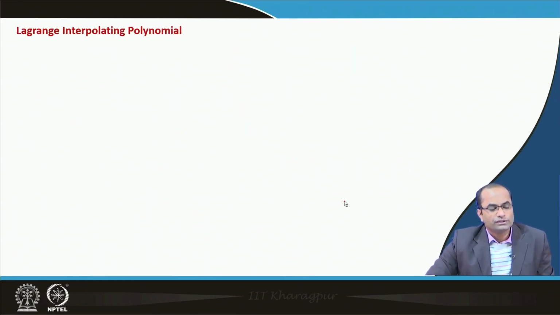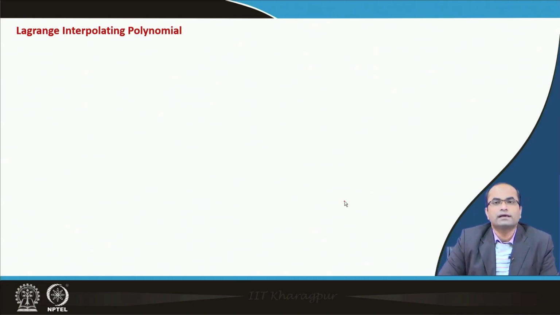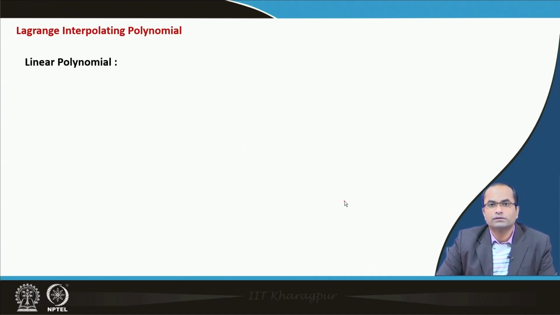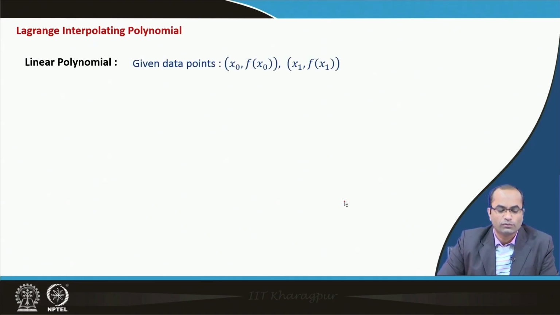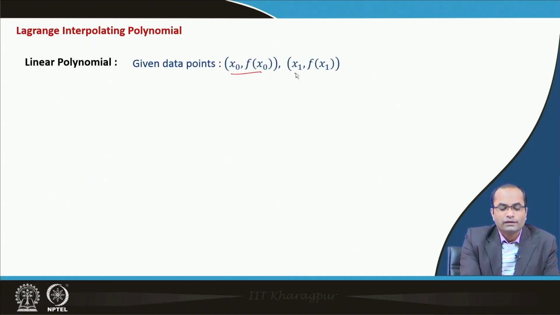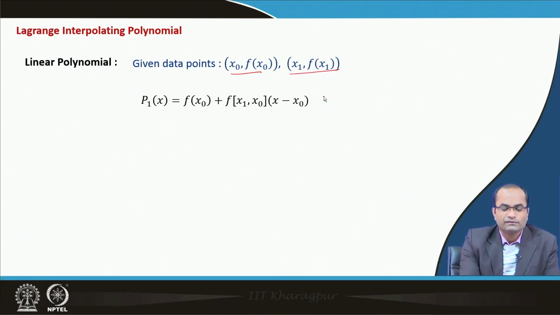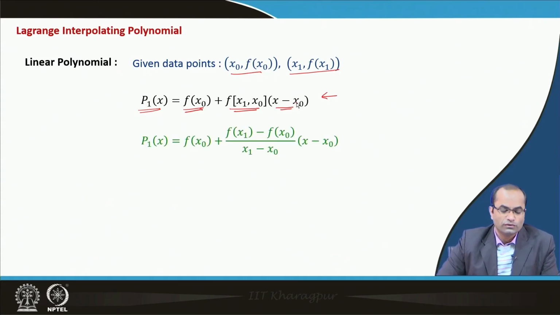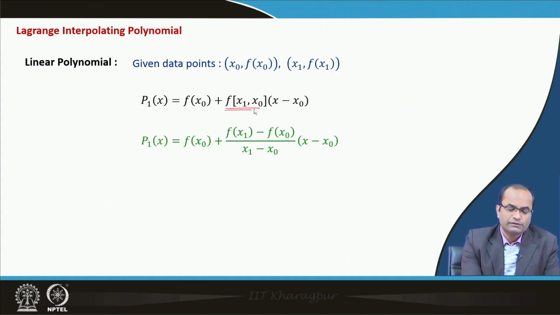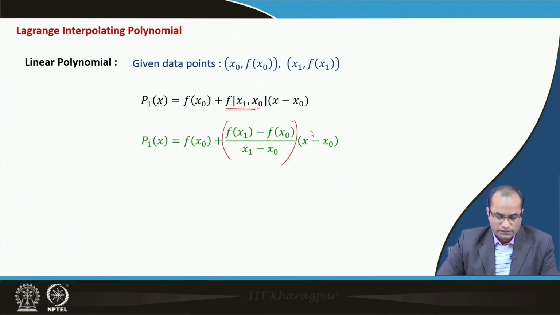Now, coming to the other one which we will also discuss in this lecture, that is the Lagrange interpolation formula. So, in this case again we will go back to what we are doing with the linear polynomial, for instance. So, taking 2 points x naught, f(x naught) and x 1, f(x 1), what we have just seen, we have seen this divided difference formula. So, the polynomial of degree 1 was f(x naught), and this first order divided difference, and then we have x minus x naught, or if we substitute here this divided difference, that was actually f(x 1) minus f(x naught) over x 1 minus x naught.